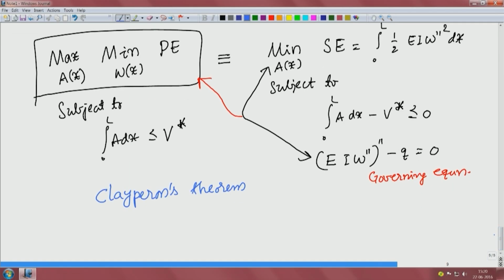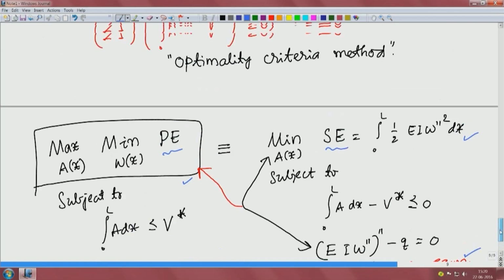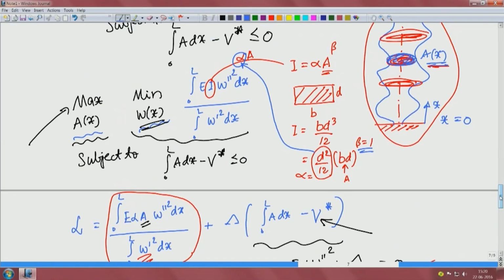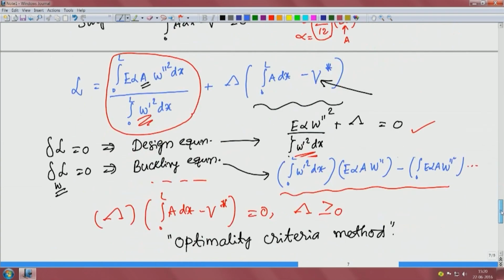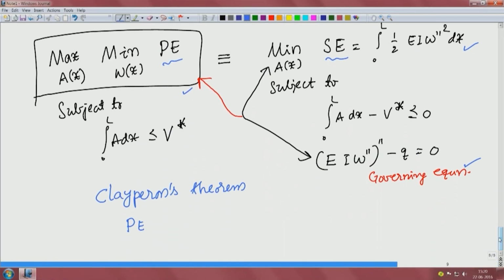That is, if I were to take the potential energy, okay, remember that here this is strain energy, here it is potential energy. How are we doing this? Instead of putting the objective function and the governing equation, we can get away with one maximum problem, like we are doing for the column. Column, again why are we discussing this? Because we pose this as a max min problem, okay, with the Rayleigh quotient, that can be done in general for structural optimization.